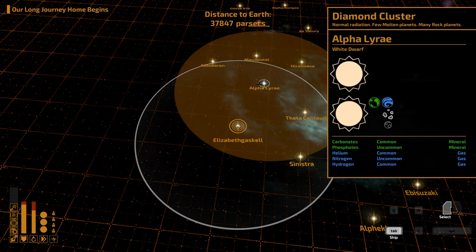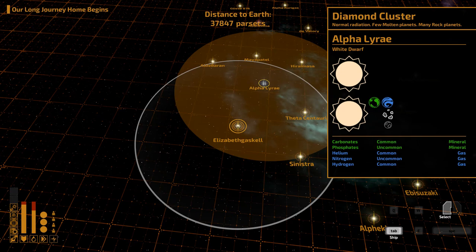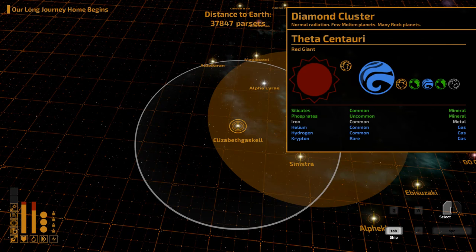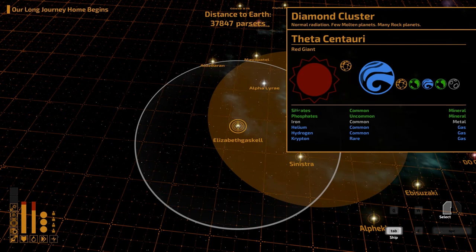This has two suns. It's an Earth like planet, I guess. This has a lot of planets, or moons, I don't know. I'm guessing the red one. Normal radiation, a few molten planets, many rock planets. What's this then? Krypton. This seems to be the best option because it has the most things, so you can play this game forever and try and explore everything.